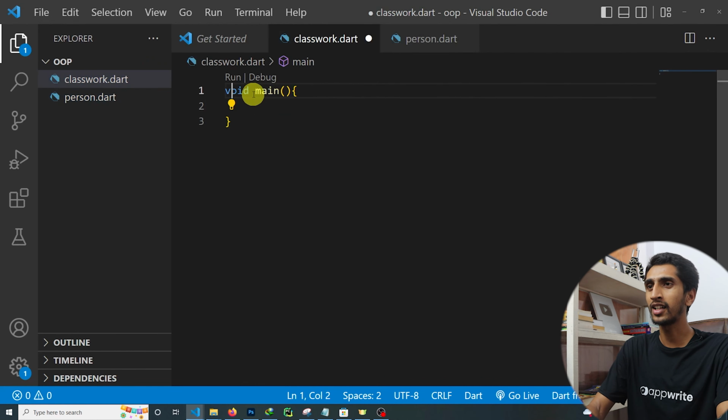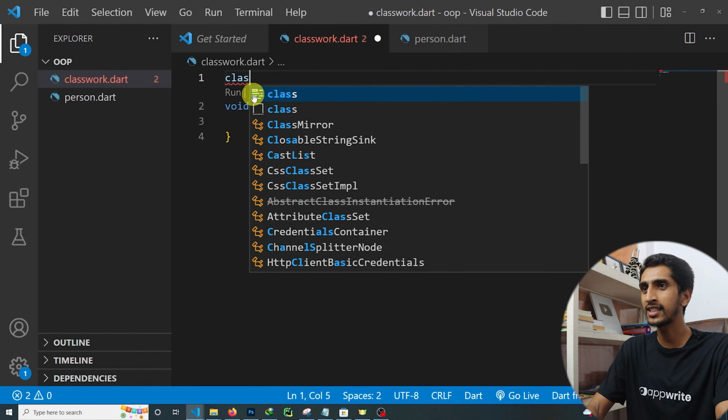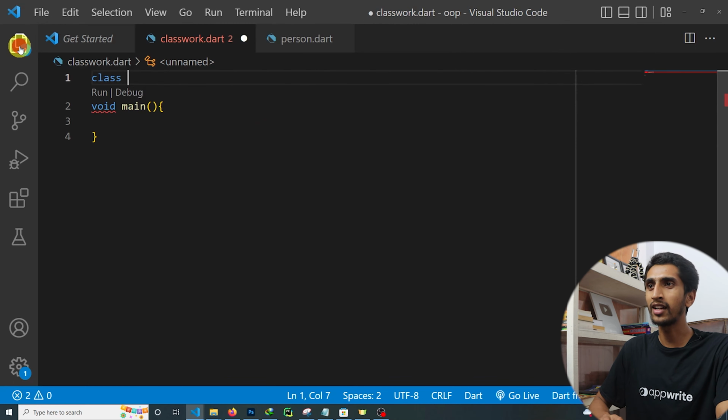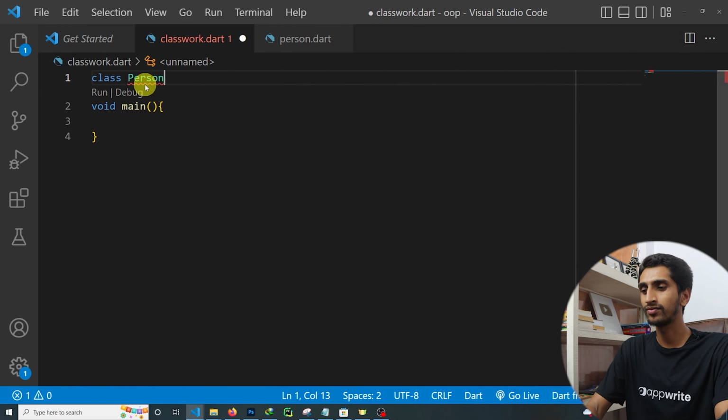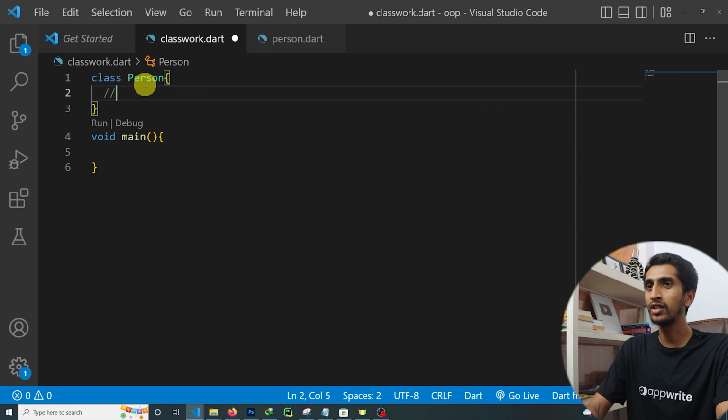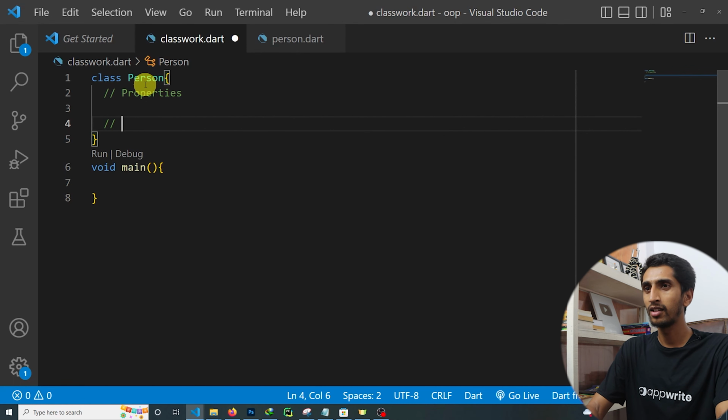Just create class. First of all you need to write class, and you need to write a class name. I will say person, and first of all you need to define the properties, and you need to also define the methods. If you don't define anything, then this will be also okay, that is also fine. Let's define properties.